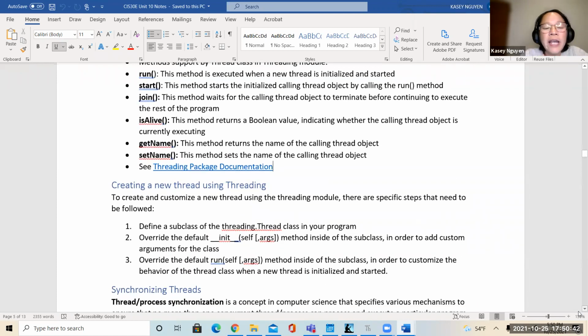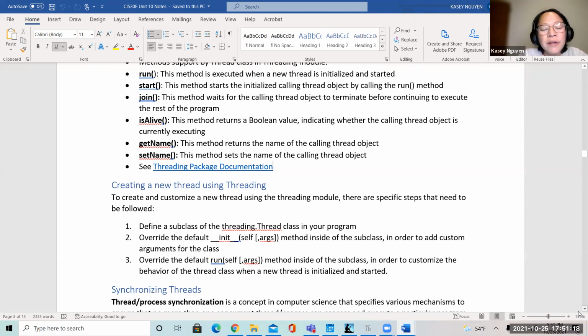So to create a new thread, what do you need? You need to first define a subclass of threading.Thread, like what we practiced. We want to have an init method inside the subclass in order to add custom arguments to that class.